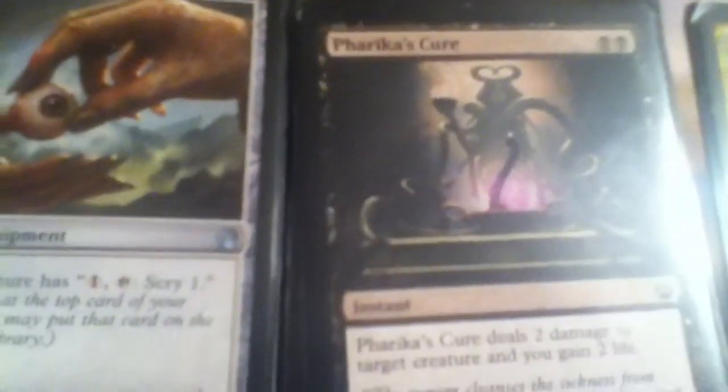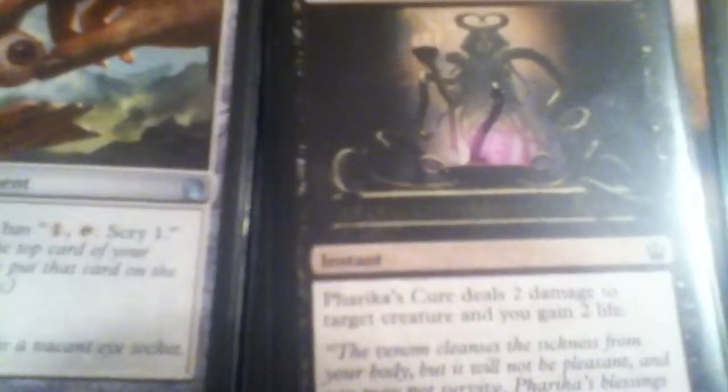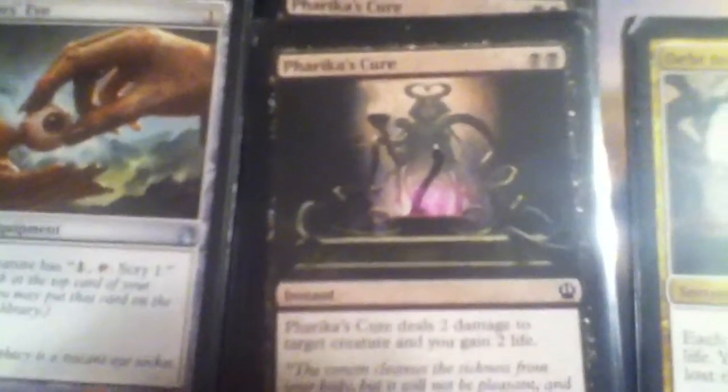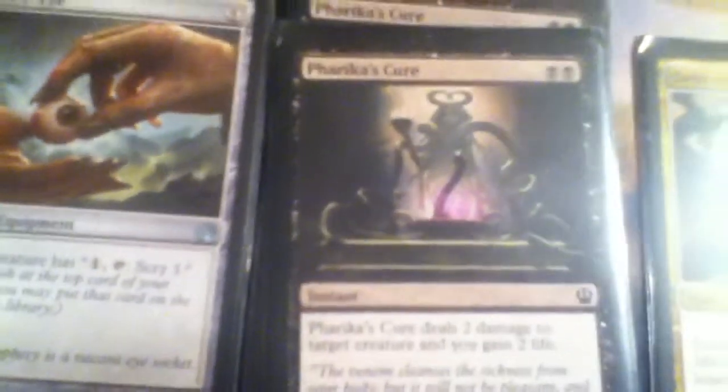Pyra's Curse, I think it's pretty good. It's kind of like Last Bite, just cheaper. 2 black, Pyra's Curse deals 2 damage to target creature and you gain 2 life. That's pretty amazing in my opinion, especially with all the Extort that I have in this and all that. Get rid of a creature, and I'm going to gain life for it while I deal you damage also.